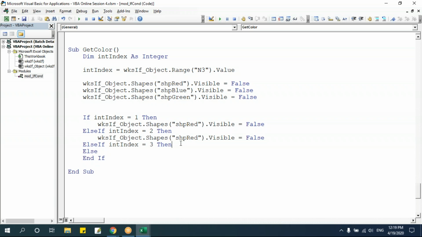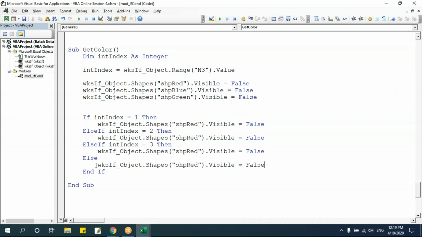See, I'm just pasting here. Later on, I'll just try to say it is red. I'll make it true. Then here I'll say blue. I'll make it true. Then here I'll say green. I'll make it true.